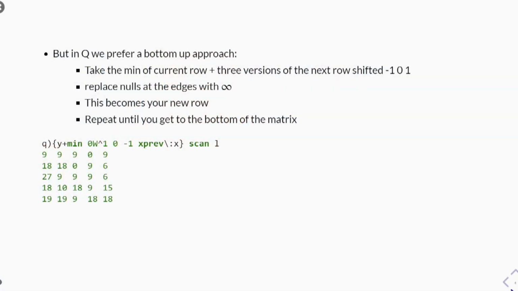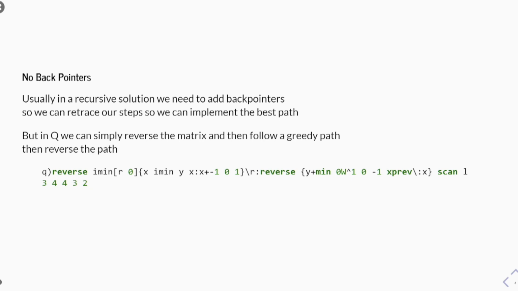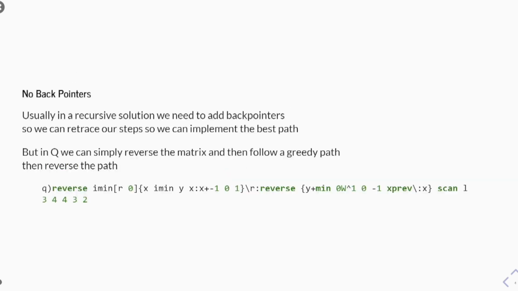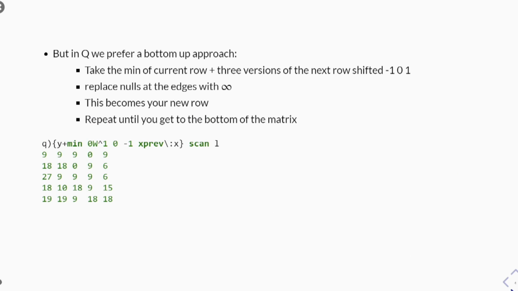So okay, you've gotten to the bottom row and you see that it costs you 9, but you need to know what path you took to get there. The traditional way of doing this is storing a lot of information about what paths you took, but we can actually do something very simple. We can just trace back from the bottom and pick the best element on the bottom, because that's the best we can do. Then look there and take the smallest one, and go up to 9, then the best from there is 6, then go back up to 9, then the best there is 6, so we go up to 6, and then go back to 0, and that gives you the last. So that gives you the path, because all you do is follow the minimum back up.